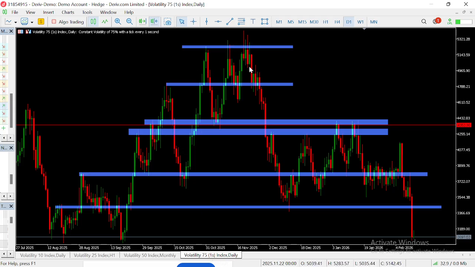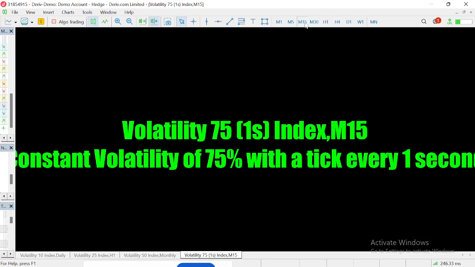You understand that whenever price gets into a zone you've marked, it will do what? Most times reject and close below. Then you can target the next level. When it drops again, you are waiting for it to reject at your zone and you can target a sell, reject again, target a sell. You understand? Now price got into this zone. On a smaller time frame is where we can look at price rejecting. Of course, it would have rejected on the smaller time frame here before dropping. So let's look at a smaller time frame.